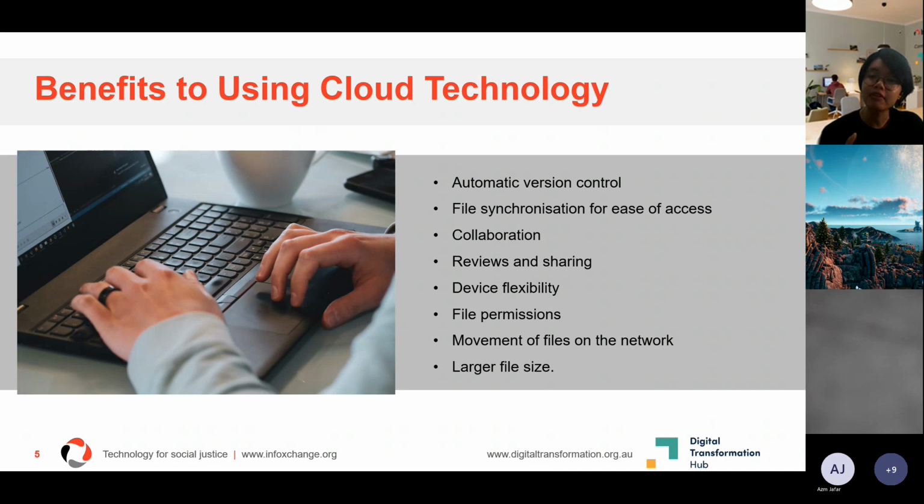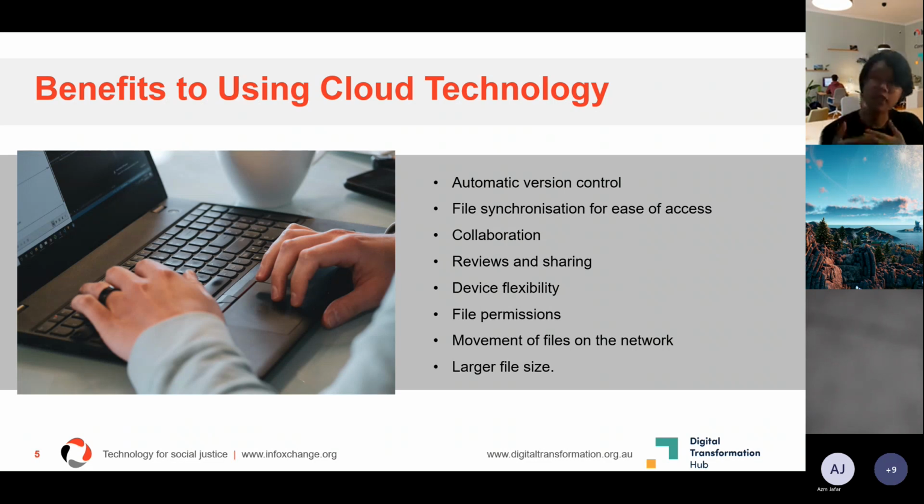The next one is sync for offline access. This allows you to save a local copy of all the files and documents to your device to work on when you're offline, not connected to the internet. Cloud technology also allows you and your team to collaborate and edit all the files at the same time, in real time. Changes will normally be marked up on the documents so that you can view who made the changes and where other people in your team are currently at in that document.